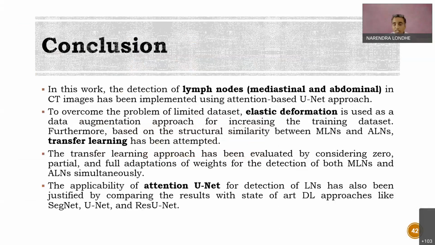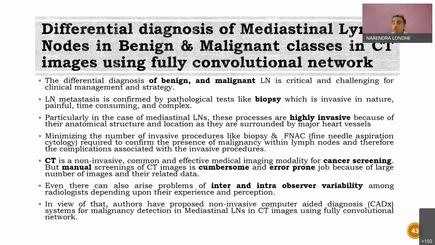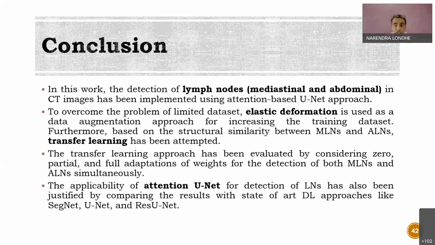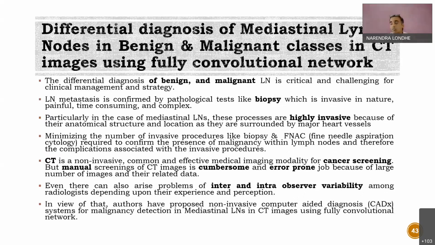So the conclusion is that lymph node detection is successful with the attention unit. Attention unit is having the best results. You can increase the data size by using different data augmentation techniques, and with data augmentation, your performance and your learning are increasing, right? And transfer learning also is useful if it is partial. So with those conclusions, I completed my task of the segmentation.